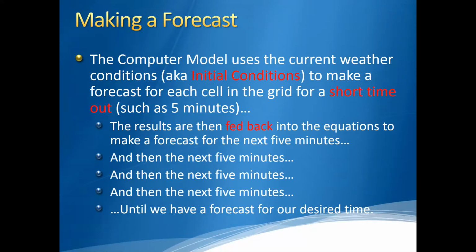That's one of the reasons why, if you've ever wondered why we don't necessarily trust forecasts 7 to 10 days out, or why we can't have a forecast for like 3 months from now, it's because the further out we go, the more error we get in our forecast. And so eventually, the further out you go in time, the less accurate the forecast is.